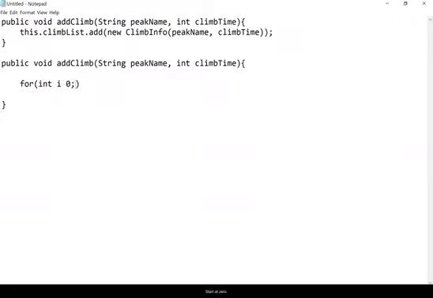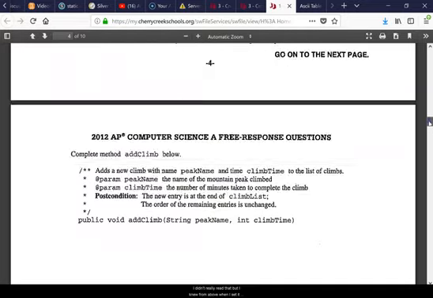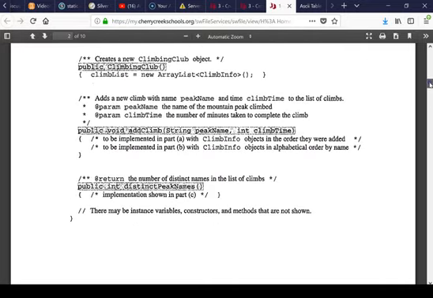And we'll start at 0, and i will be less than this.climbList.size. Okay, I didn't really read that, but I knew from above when I set it up here, it says implement with objects in alphabetical order.